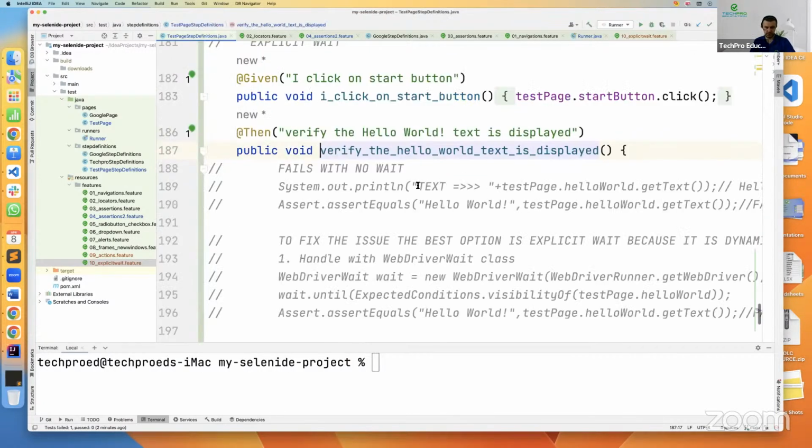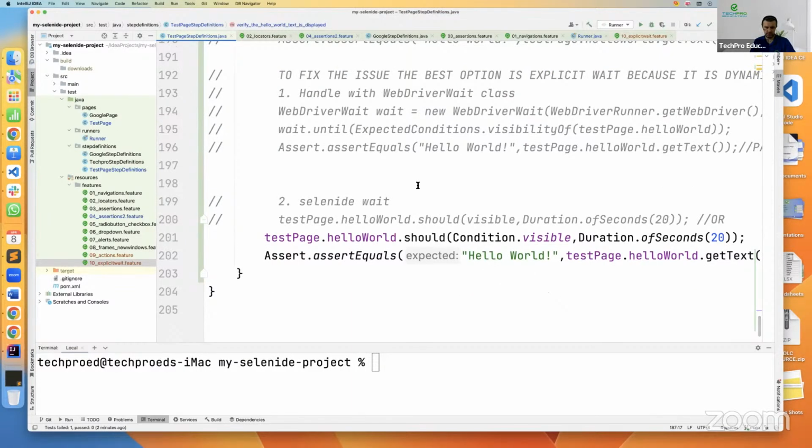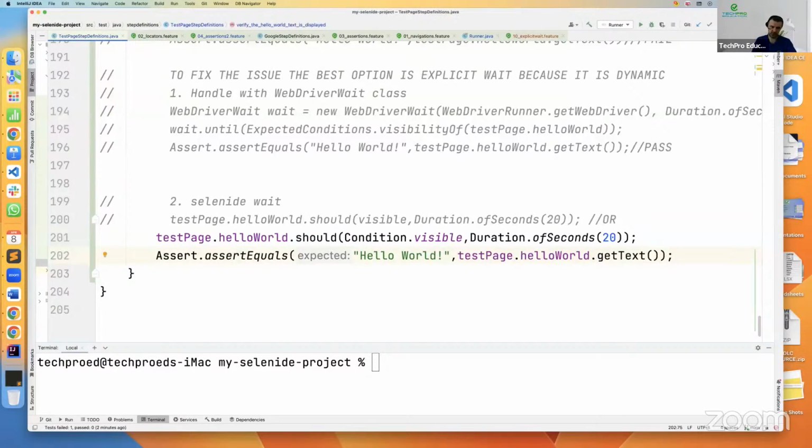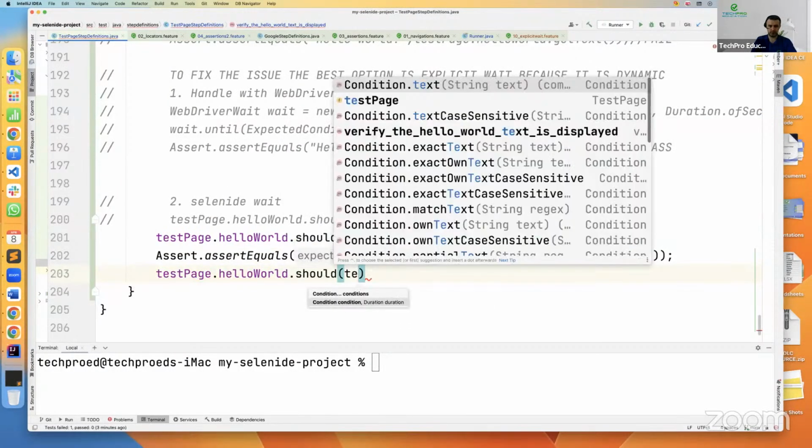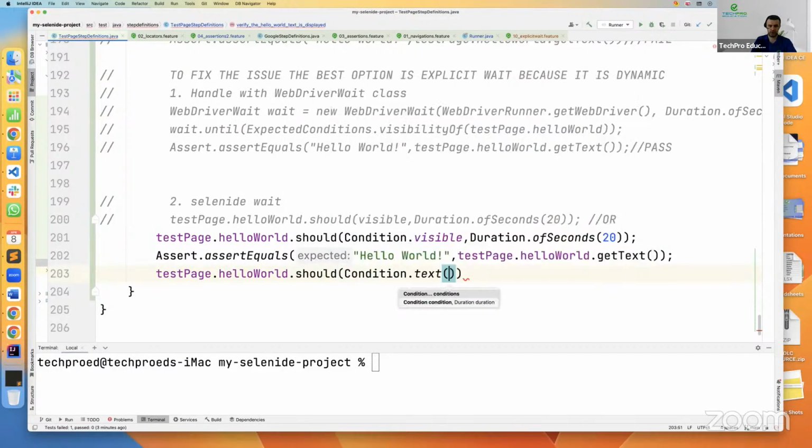This failed. Okay, let me use this. So test page dot hello world dot should condition dot text is, for example, fake test. I will try this one. Okay, but this will fail. Let me run one more time.